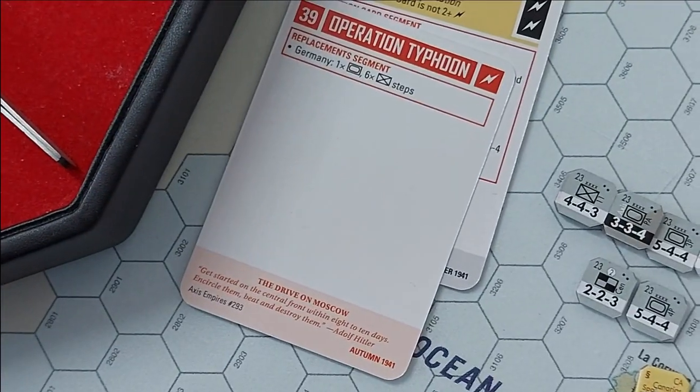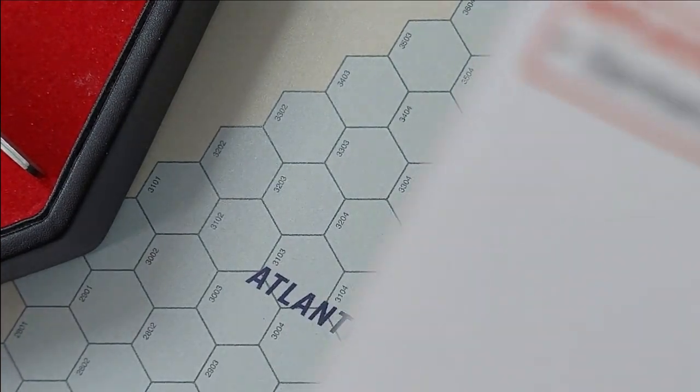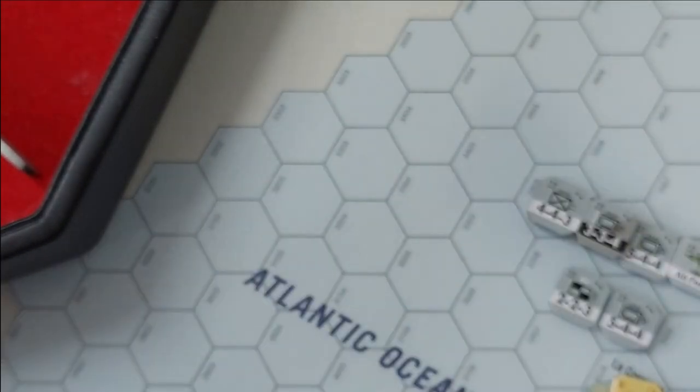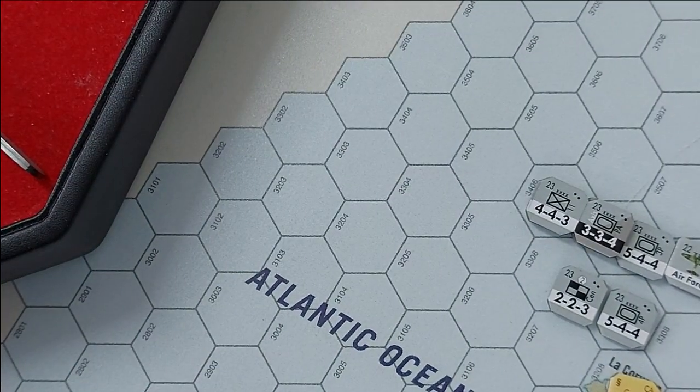One last final thing. We had to select a card, Operation Typhoon. So that's going to be the next one. That gives us a blitz in the fall turn. And this is a historical play, more or less. I suppose you'd say there's nothing historical going on. The Fortunes of War cards were a little bit weird.